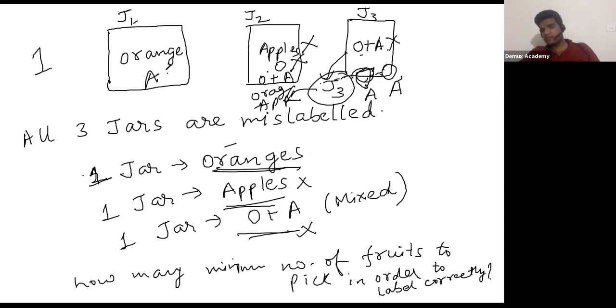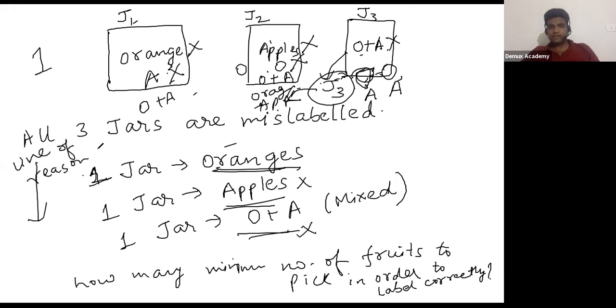So J1 has A. Similarly, if J3 has only apples, then you come to J1. You know that J1 cannot have only oranges. It also cannot have only apples because only apples was found just now in J3. So J1 will have O plus A, which leaves J2 O. Right? This line of reasoning you can do. This is a simple line of reasoning, but these are important things in interviews. Should I explain it again? Does everyone understand?